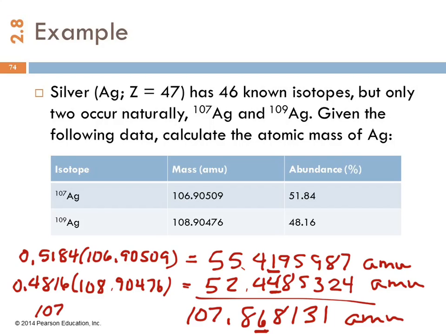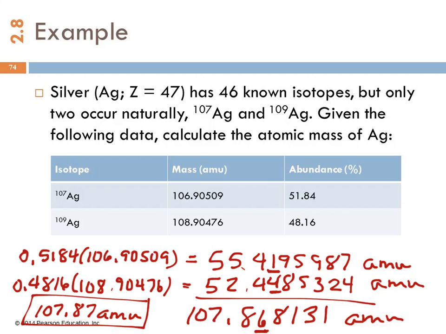So 107.87 AMUs. Then we look at the periodic table and it says 107.868. And yeah, that'll be good. If you came up with 500 compared to 107 on the periodic table, something went wrong, right? You can check and see if your answer is reasonable. What we like to do on exams is we like to make up elements that aren't on the periodic table so you can't cheat and just look at the answer. Any questions?